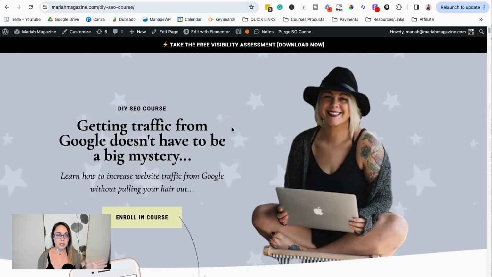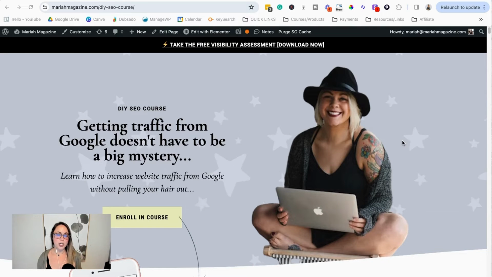Because I'm using Elementor with WordPress, I was able to change how this one visually looked so that I can still put my target keyword in there without completely screwing up my website design, because I don't think that we have to choose design over SEO optimization. I think that there is a way to marry both of them, okay? So the very first place that we need our target keyword is in the H1 heading on the page.